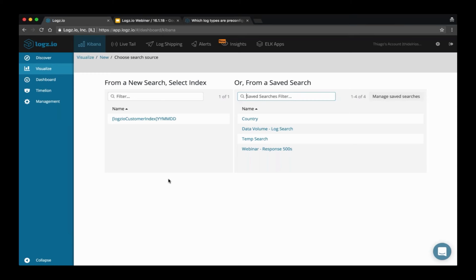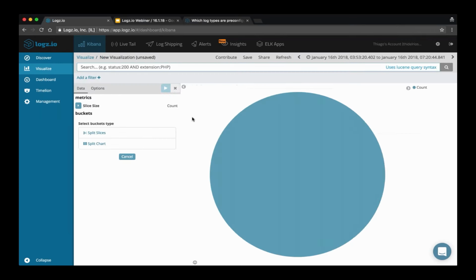And as I showed you the mechanism to filter your data and so on, you can use that within the visualization by adding filters or by creating a search itself and then splitting your data as necessary.